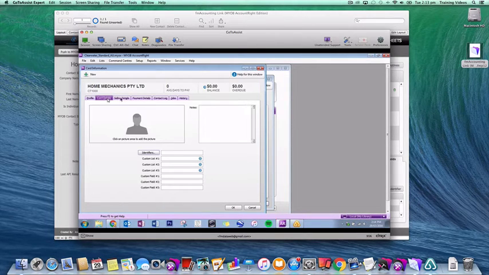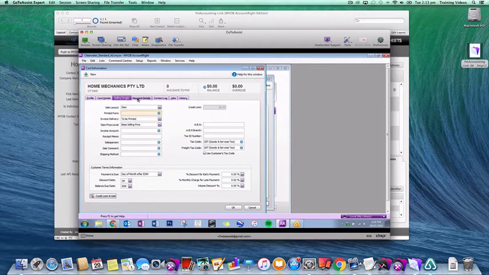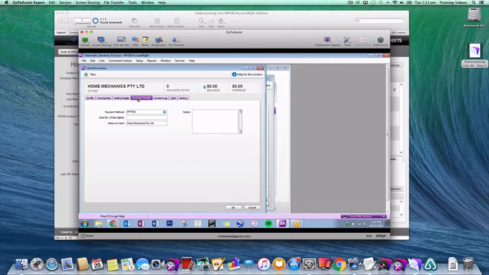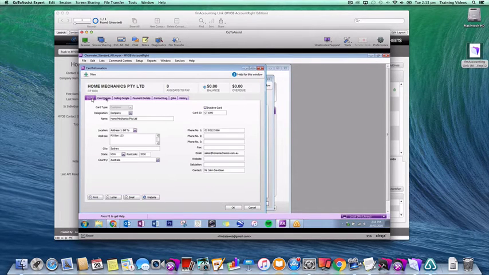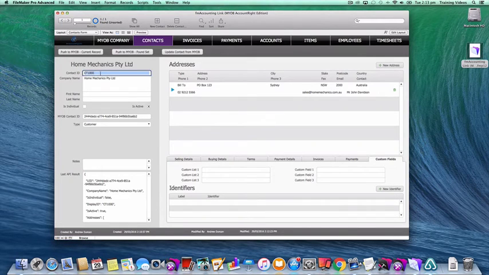Jump through to the car details. They're blank. I entered a few of the selling details and a few of the payment details. But you can see everything that we can enter in MYOB we can also enter via the API and upload as well. One thing to also notice is the FileMaker unique ID, the CT1000, has come across here. So you can also put your FileMaker reference numbers in MYOB as well, which helps you to cross-reference contacts in both systems.